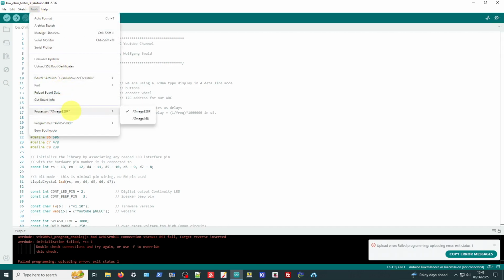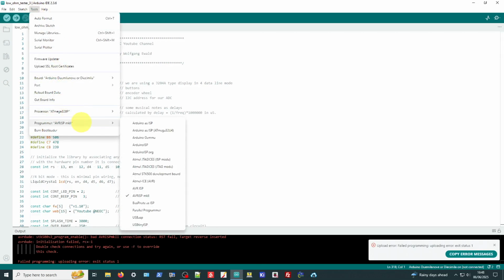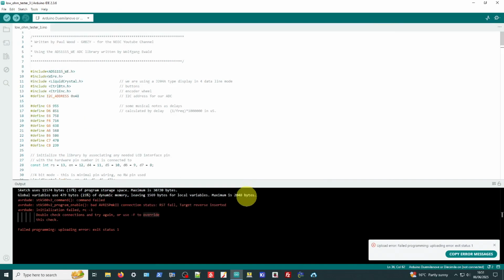Just a moment. No, that's correct. We have a failure. Right, it's actually telling us that the target connection is reversed. And on closer inspection, yes it is. So when I plugged in the programmer, I thought pin 1 was on the top left pin.